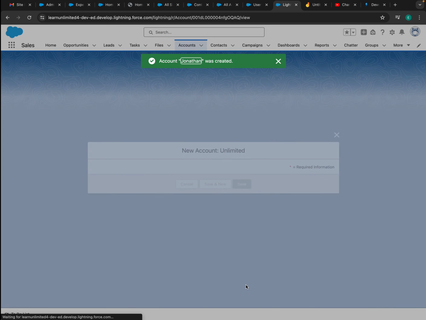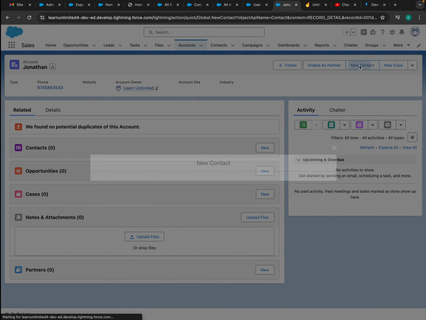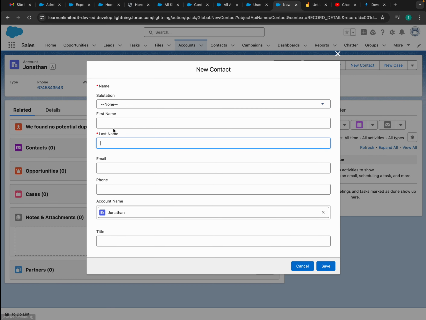Okay, I'm saving this. Now I will create a contact for this. Let's create a new contact from here only. Last name I will give this. First name I'll give as no need. Okay, account name, it is already linked.